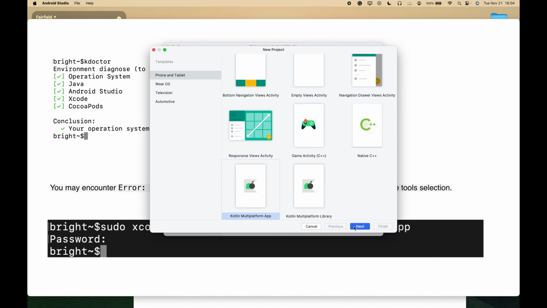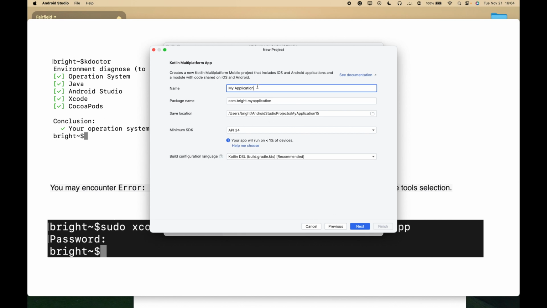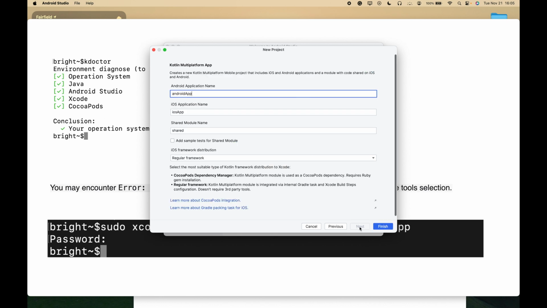Click next. Let us say my first multi-platform app, some name for the app. Then build configuration language, Kotlin DSL. Click next.